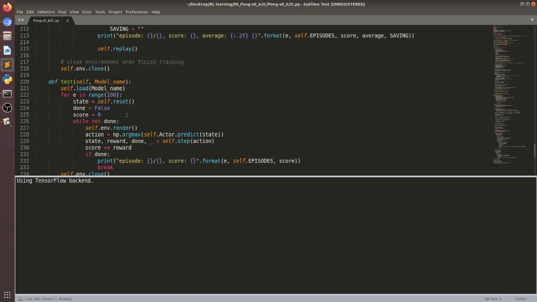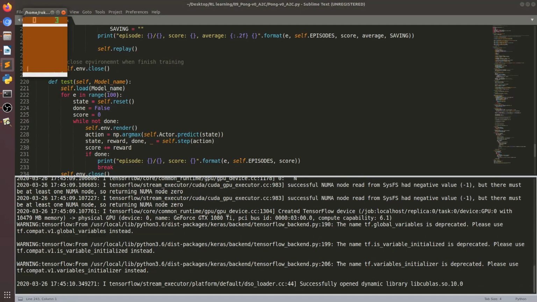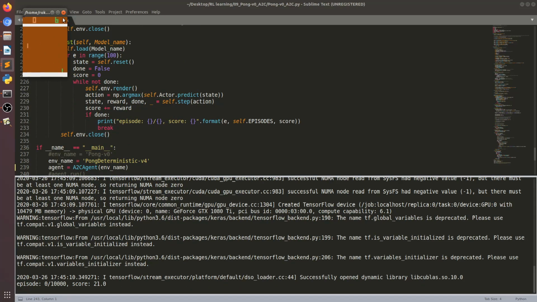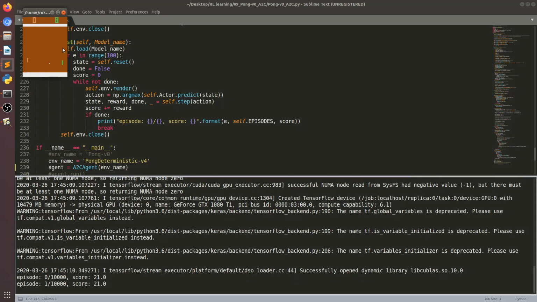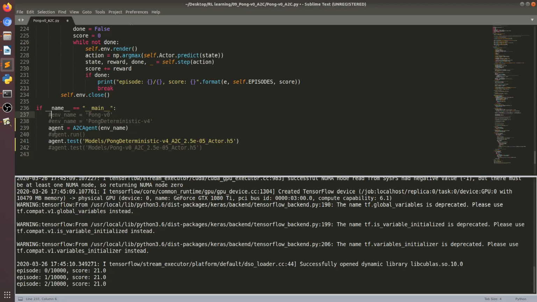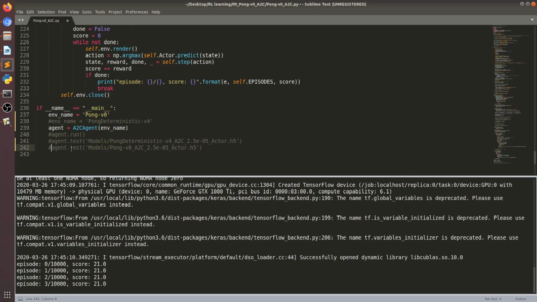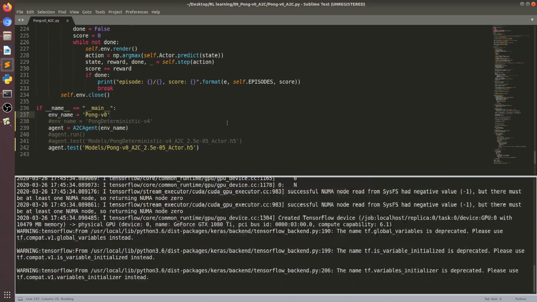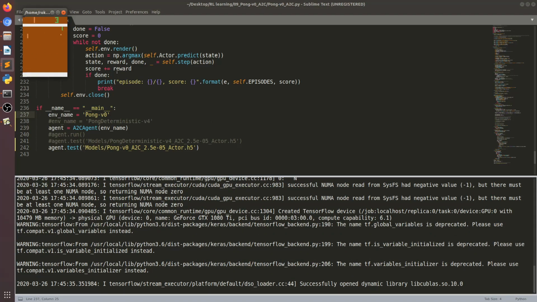Build. Here's our render. And here's our deterministic model, and it probably always will be winning. As you can see, our opponent can't even get a score of 1, so it's probably the perfect agent I can get. And let's see our Pong model. As I said, it's much harder to train, and you now see that our opponent can get a score, but still we are beating it.